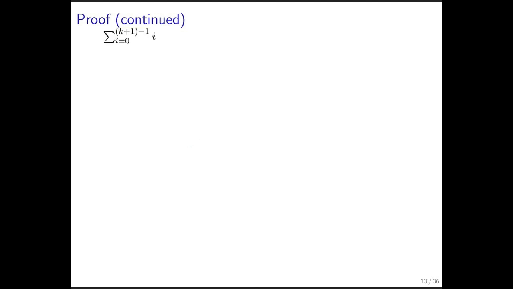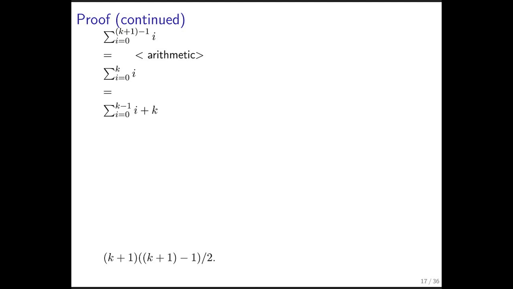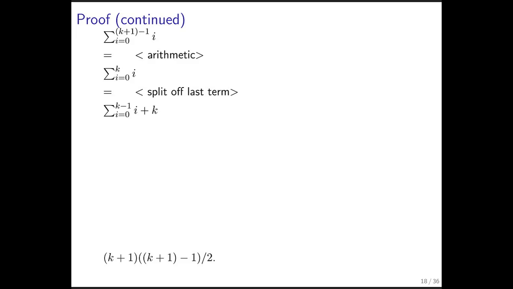What I want to show is that this is true if I assume that that is true. We start by stating the left-hand side of what we're trying to prove, and we state the right-hand side because that's where we want to get. Then we start chipping away at the proof. First, I do some arithmetic where I recognize that k plus 1 minus 1 is just k. Then my inductive hypothesis tells me something about summing k terms, so I want to separate out the last term — we call that splitting off the last term. Now I can invoke my inductive hypothesis.